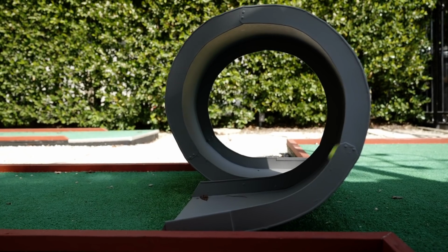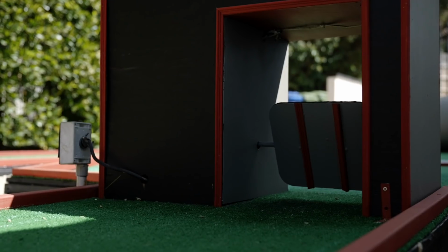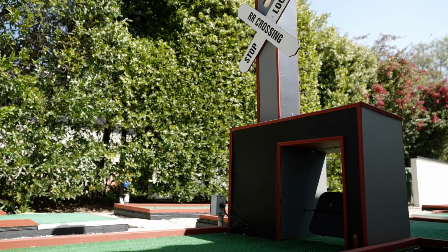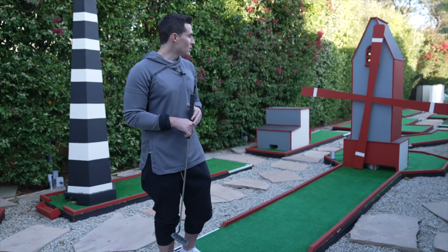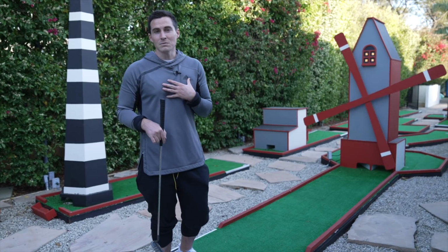And I know every little detail of this, so I rack up a lot of wins, but it's great for our guys to be able to come out here, have fun, play nine holes, bet against each other, and at the end of the day, lose to me, which I like.